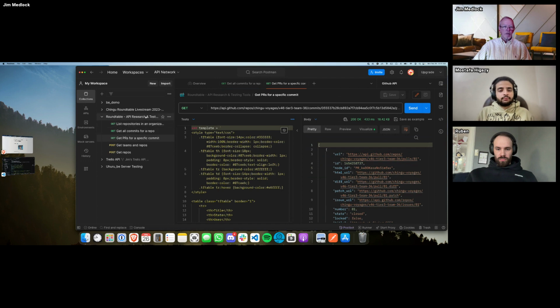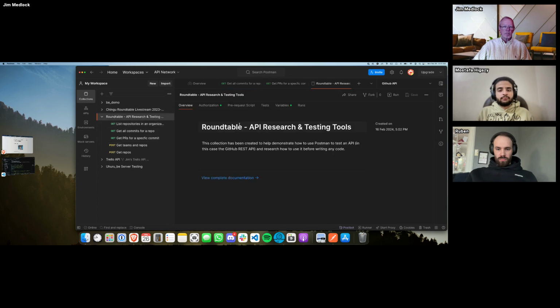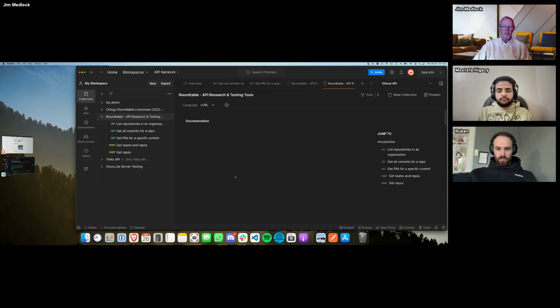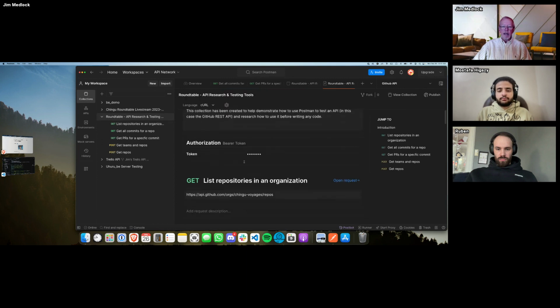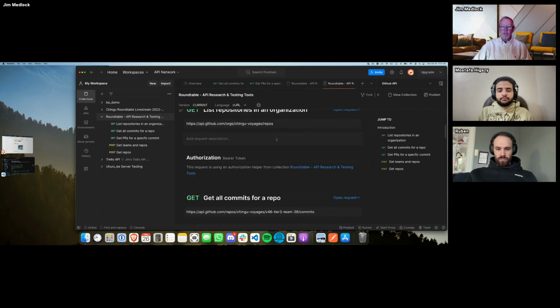Now, one other thing that's nice about Postman, it lets you build documentation as you go. You can see I've added just a little bit of introductory text here. This was something I created, but I can do view completed documentation, and I can actually update this.